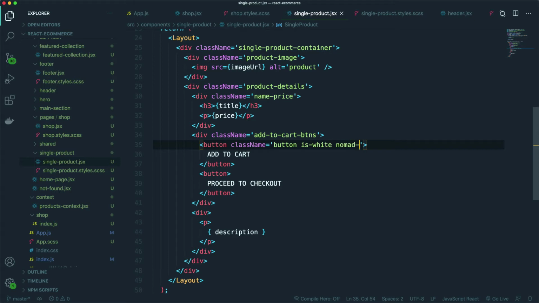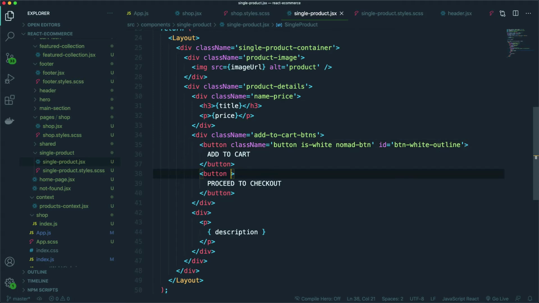And we're going to have the nomad-button custom styles added to that as well. We're also going to give it the button-white-outline. It's going to come from our SASS file, app.sass file. I'm going to give it an ID, I'll say button-white-outline, just to customize it even further.